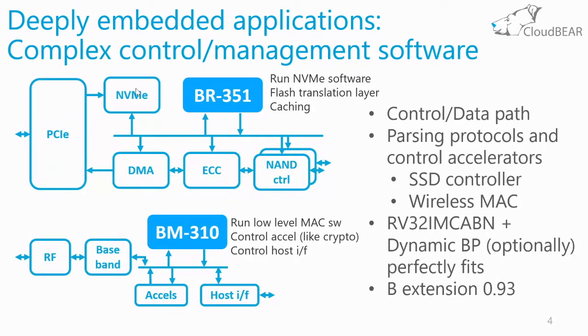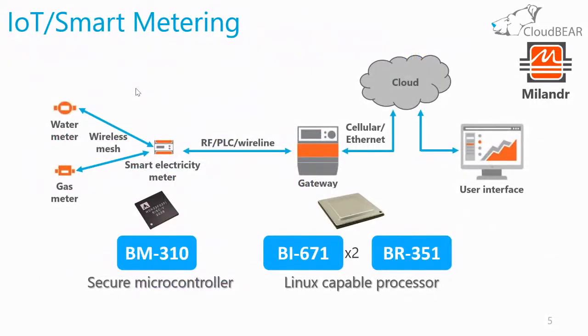Depending on performance needs, the customer selects the BM310 or BR351 core, which allows you to use a higher performance core or a lower area and lower power core. In deeply embedded applications, which I have shown on the previous slide, typically chip users don't see the core from the outside world. And in many use cases, you don't even know that RISC-V is inside. But now I will move to the cases where cores are visible to the users and fully programmable.